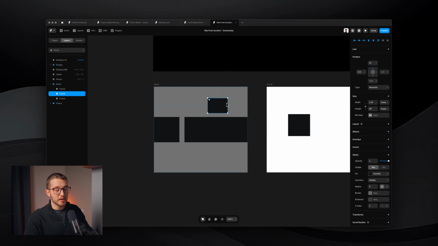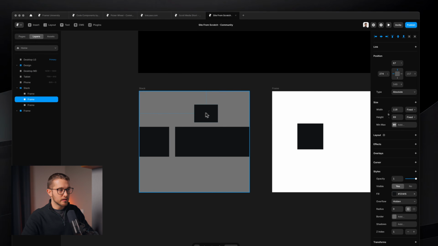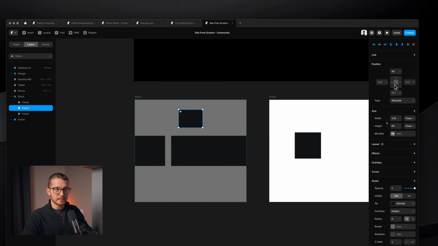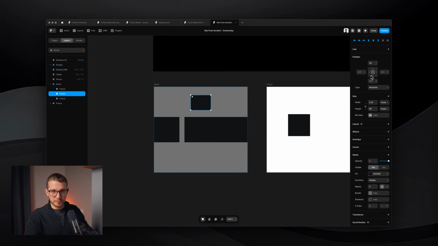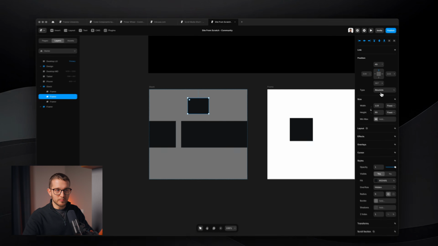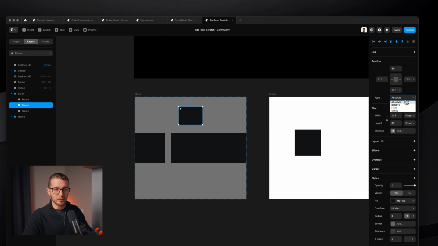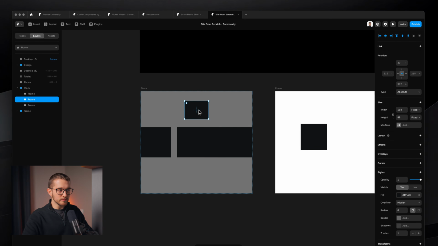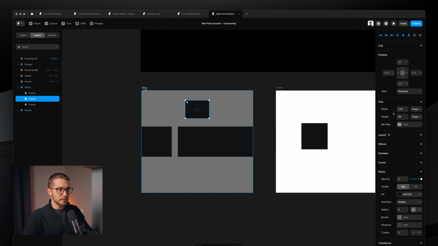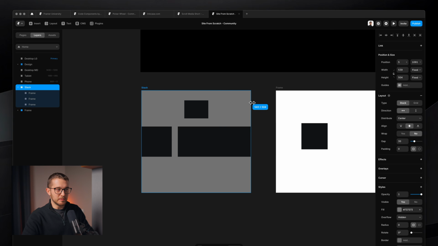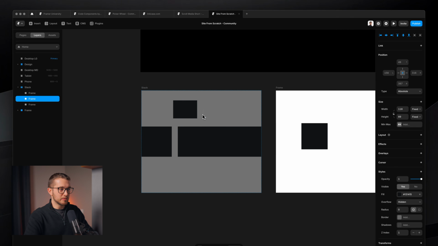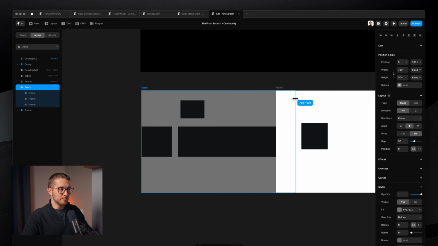However, it's really important to mention that even though it's absolutely positioned, we can still get really nice responsive behaviors with it. So as you can see, we have these layout pins when we use absolute positioning, and we also have it when we use fixed positioning, but we're going to talk about that a little bit later. So we can deactivate and activate these pins right here. If we don't have these pins activated, it will basically mean that this will just be centered, or if we place it a little bit to the left, then it will roughly keep that position.